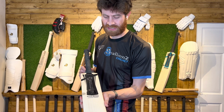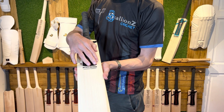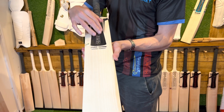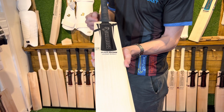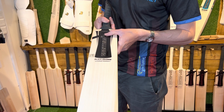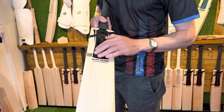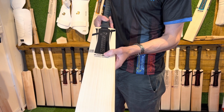Hopefully you've seen the video I've just done of the Pearl Edition. Well, the Black Edition is not new for 2022, but it has been updated with the new stickers being the main change there, which are absolutely stunning, by the way. I just absolutely love this, the use of chrome there, quite subtle but really nice, and then the detailing, and of course this glossy black. Yeah, it just looks absolutely stunning.